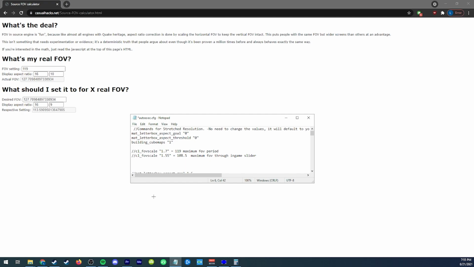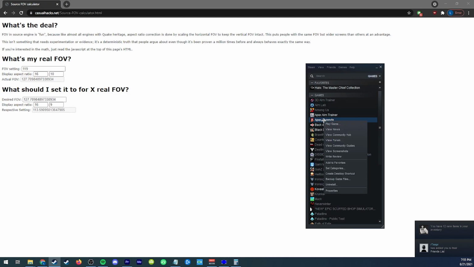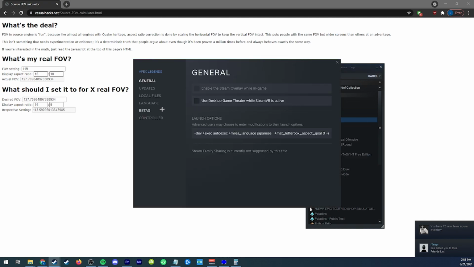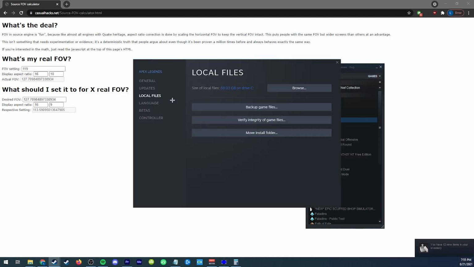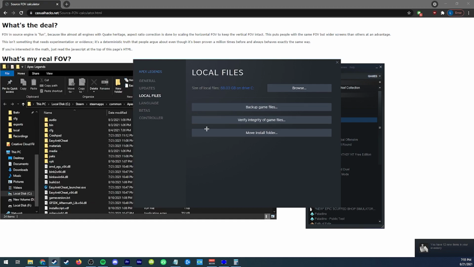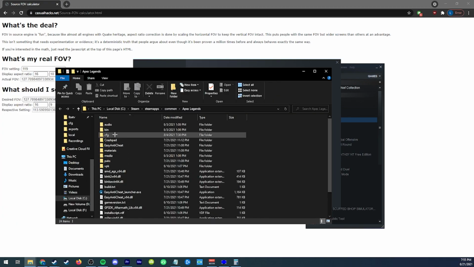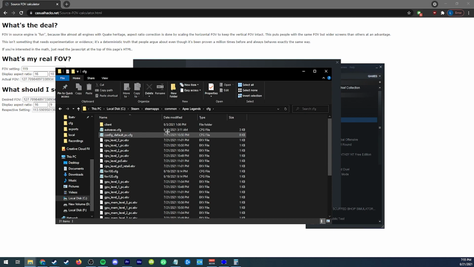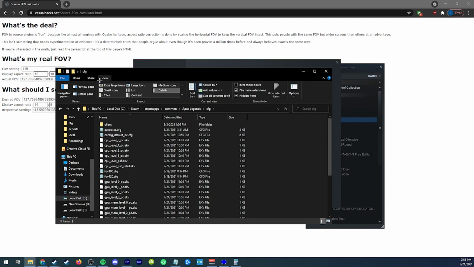So the way we're going to do this is you're going to go into Steam, and we're going to open up properties. We're going to go to local files, browse, and we go to CFG, and I have an autoexec. You want to make sure that you have in your view tab file name extensions on for this.